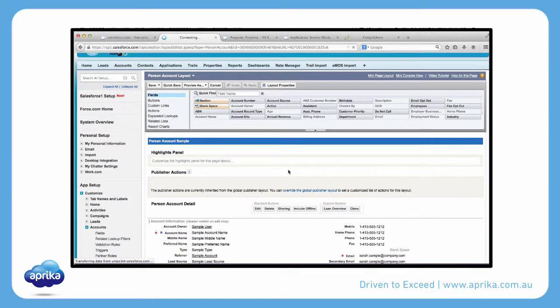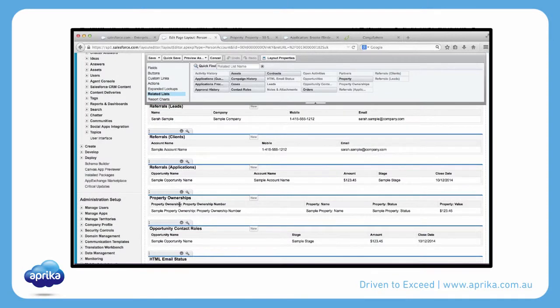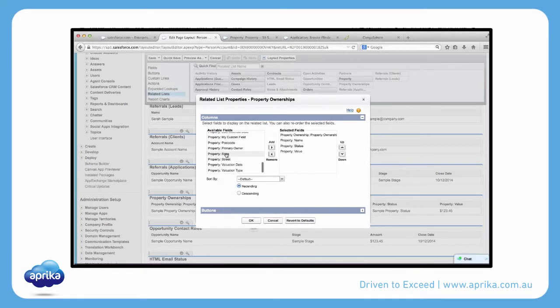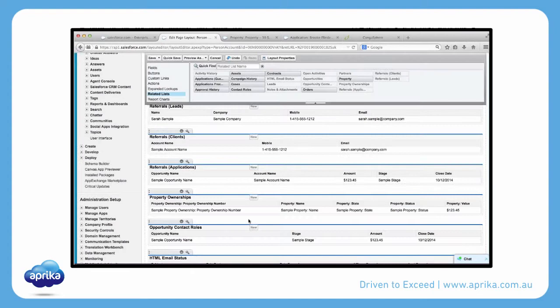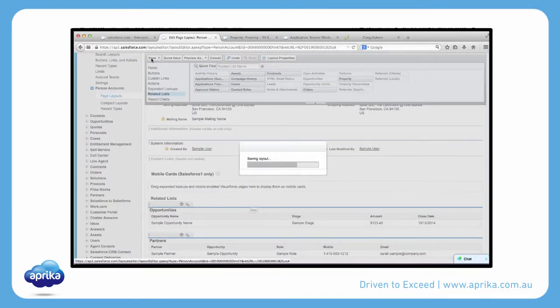When we come into this edit layout, we go to the related list section, and it brings us down here. If we scroll, and using this little tool icon, we can then choose whatever values we want to show in there. I've added the name, status, and value, but basically you scroll through your available fields on this side, select them and drag them over, and you can arrange them in whatever order you want. If we just add the state there and click OK, that's how you control what information is showing on those. And make sure you click the save button. Perfect. Yeah, so you'll be able to see that.